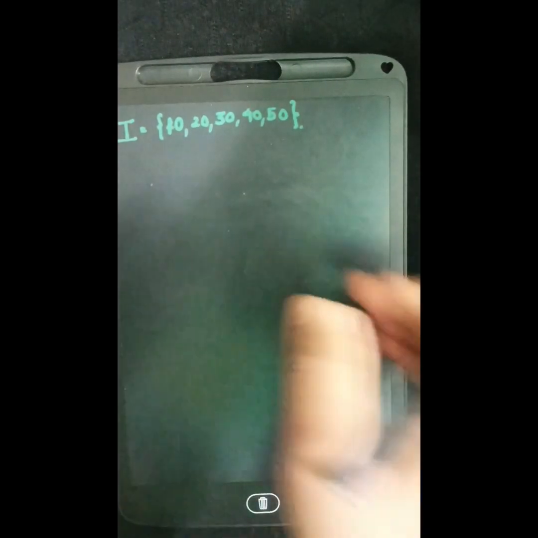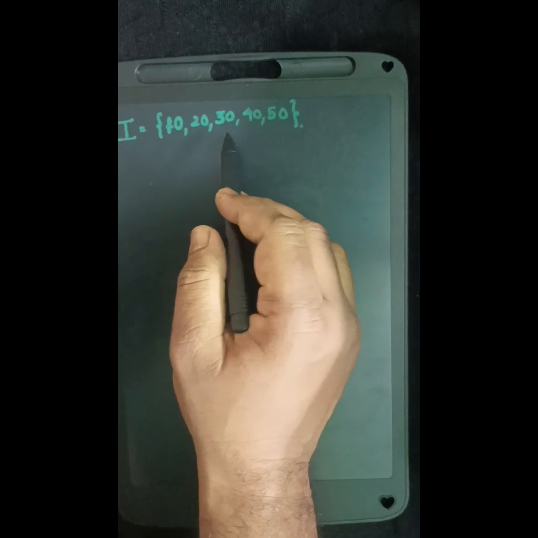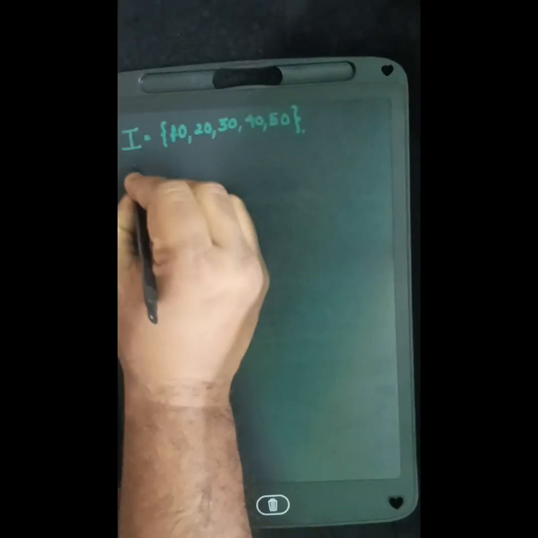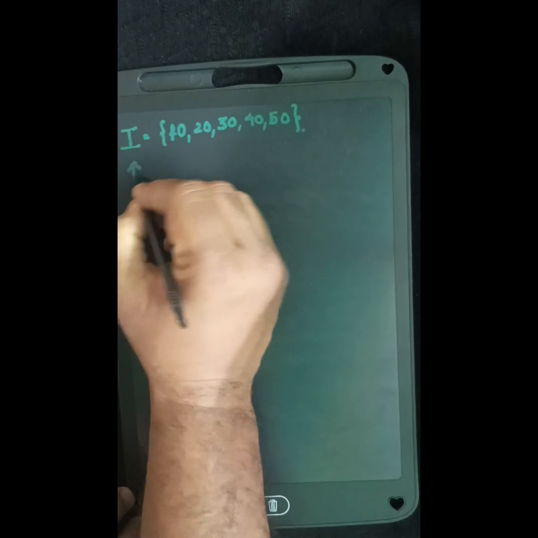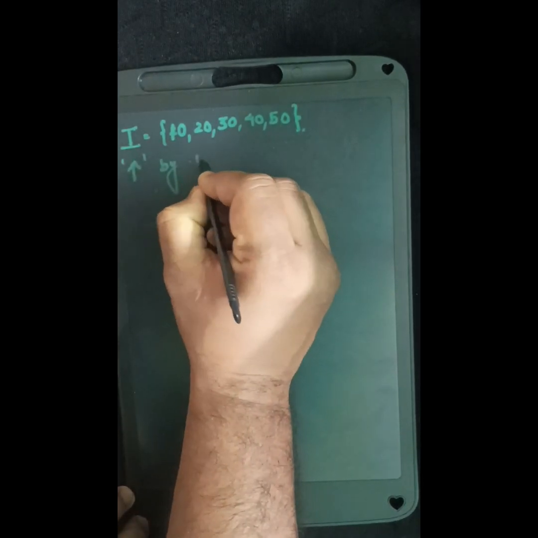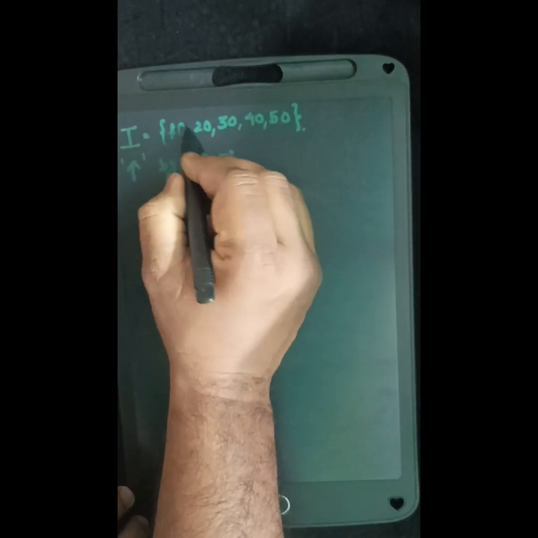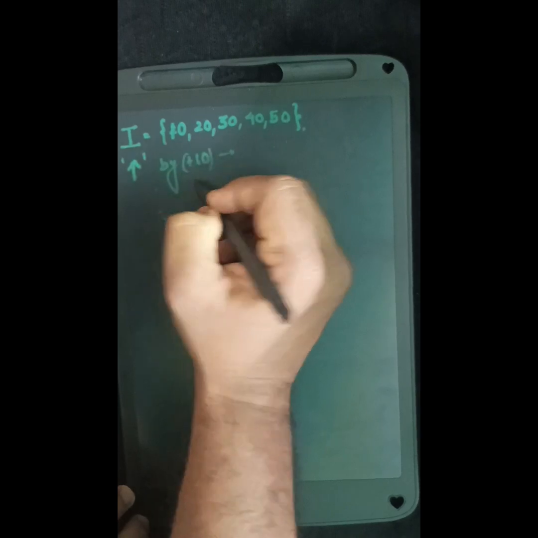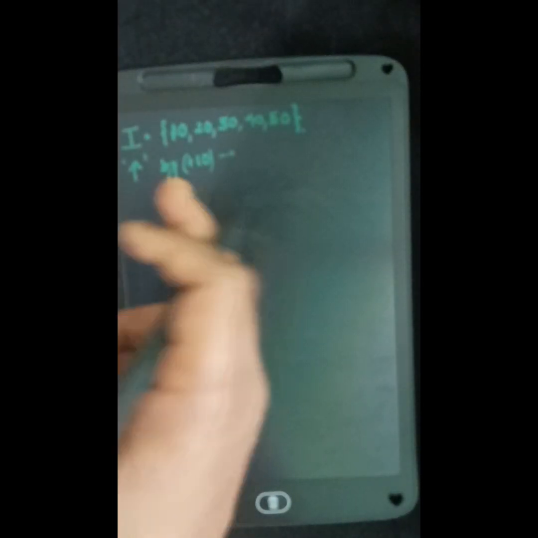Now see, previously the initial data set was 10, 20, 30, 40 and 50. Now let's take another scenario wherein we increase each element by 10, that is, 10 becomes 20, likewise 20 becomes 30. So plus 10 is happening. I am doing it for adding 10, but you may also do it for subtracting, that is, decreasing by 10.